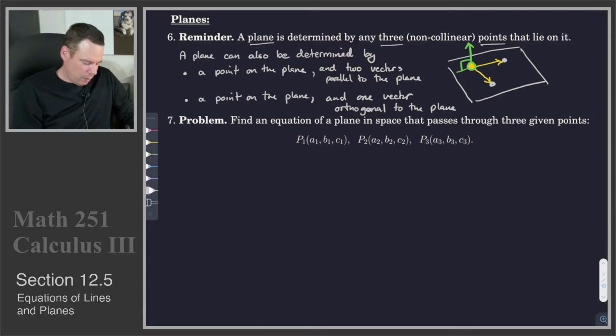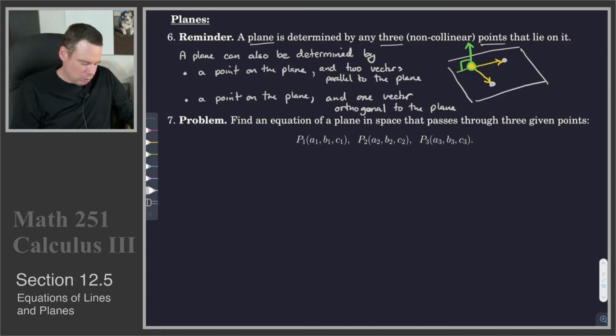So we will be interested in being able to go between these different descriptions. If we're given 3 points, we should be able to find a point and 2 vectors, or a point and a normal vector. If we're given a point and a normal vector, we should be able to find a point and 2 vectors, or 3 points on the plane. We should be able to go between all of these descriptors of a plane. The reason is that sometimes information will be given to us in one way, and we need to extract more information about that plane in order to write down an equation.